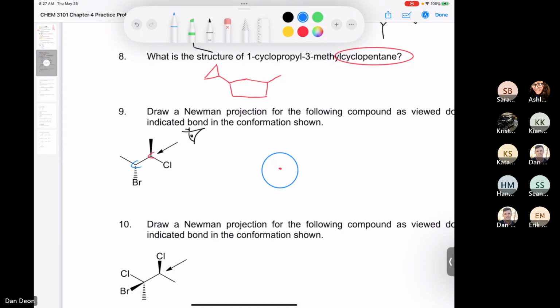All right. So what do we have that's going to be going straight down on the carbon in the front? Anybody could tell me what's going to be going straight down? There you go. It's going to be the chlorine. Okay, so I've got a group going up and to the left and another group going up and to the right. Could anybody tell me the methyl group that's drawn there on the wedge, is it going to be on the left or the right? And it's not a trick, just a regular old Newman projection. Will that methyl group be on the left or the right?